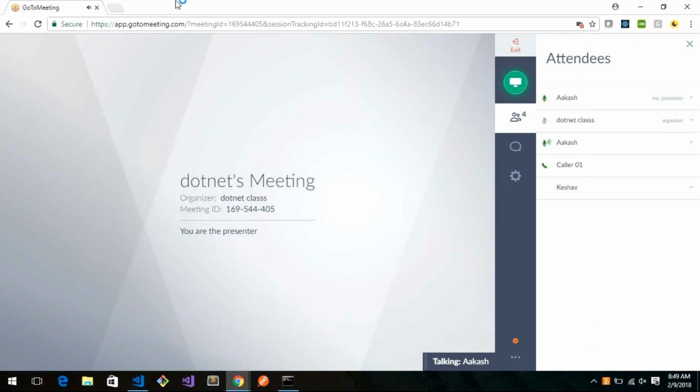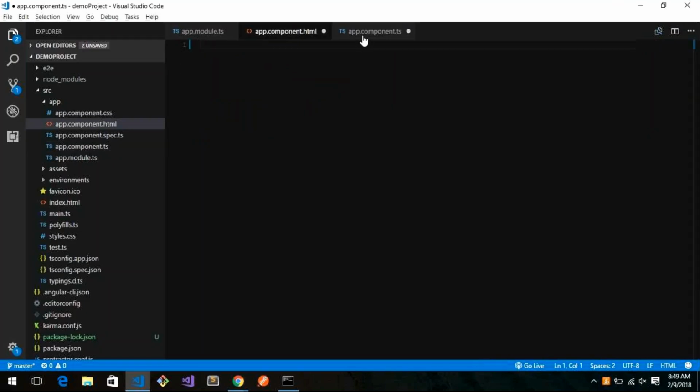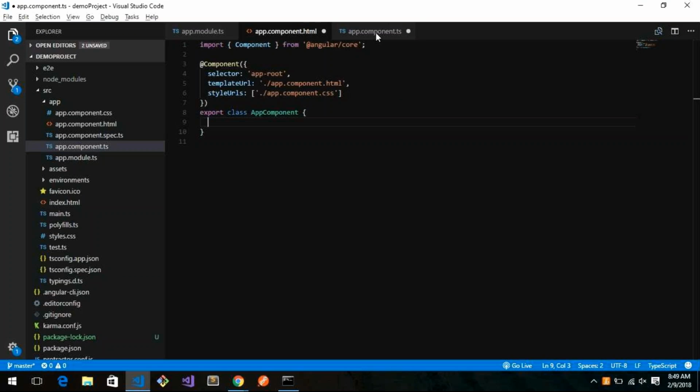So currently, what you are seeing is there is nothing in our class, right? Yes, and I've cleared it. So I'll go ahead and save these files. Before showing you the data binding, I'll show you how this is connected with the index.html. I mentioned it in the slides, but I didn't show it to you. So you are seeing app-root here, right? Yes.